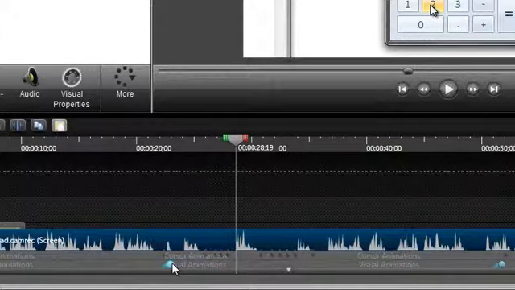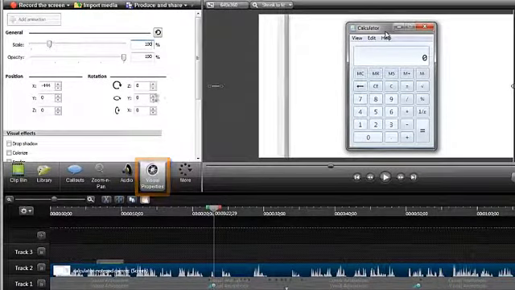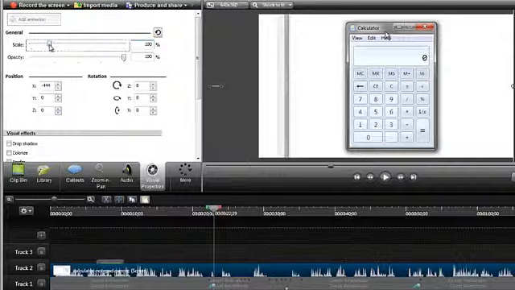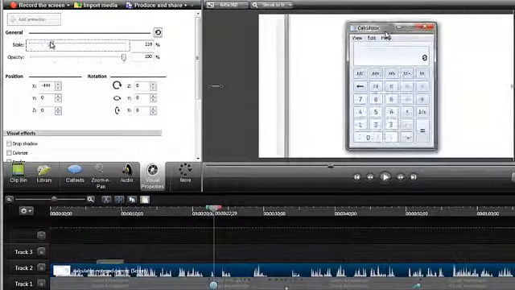It's also very easy to make quick edits to an animation. Just double-click one of them and the Visual Properties tab opens. The Visual Properties gives you tons of control over how your media looks and appears in your video. This also includes editing your zoom animations. Adjust the scale of your zoom by dragging the slider, and see the changes instantly on the canvas.